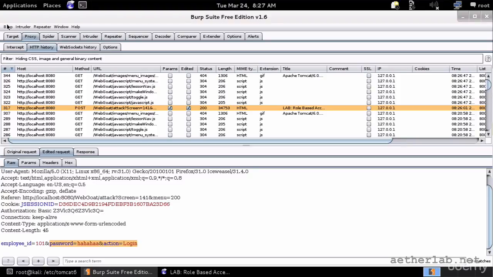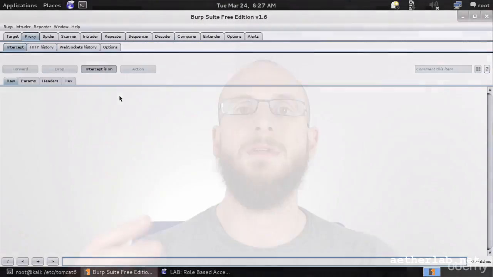The good thing with this whole intercepting thing, and there are different use cases when you want to use this. One, for instance, when you're trying out something new, like you're testing the login mechanism in the application, and you want to see every request which will be sent during the login, then you come here, you turn on the intercept and start the login procedure, and you will always have to come back here and say forward in every request, but at least you will see exactly what requests were sent.